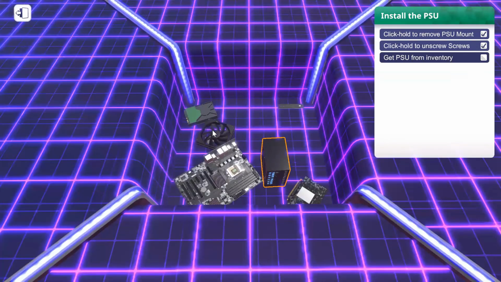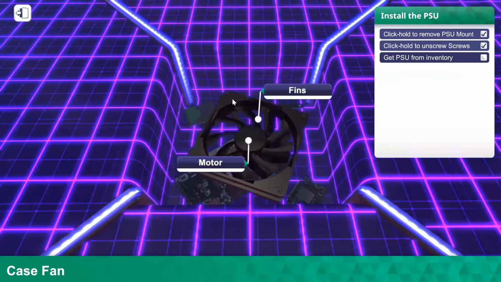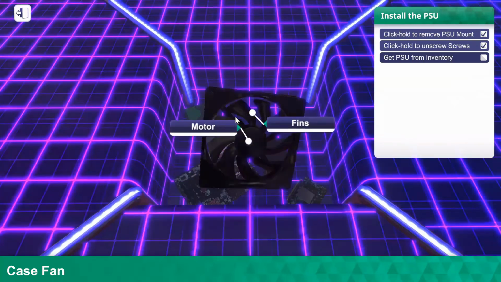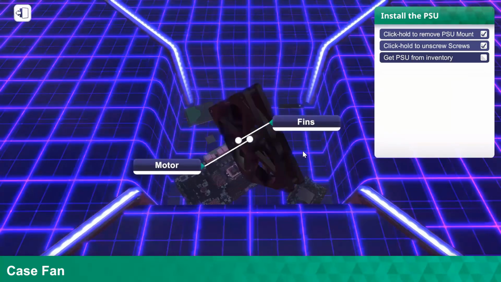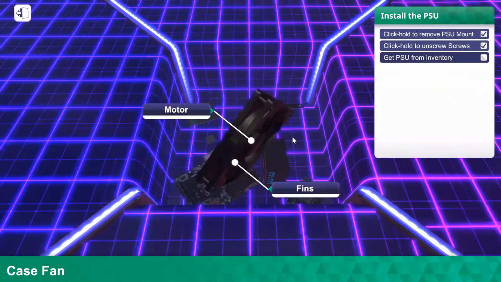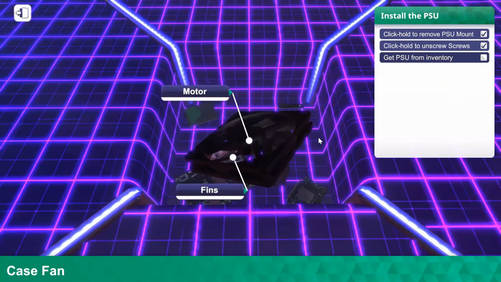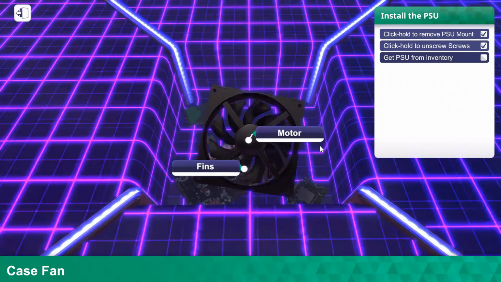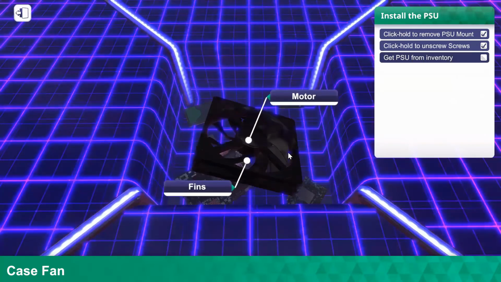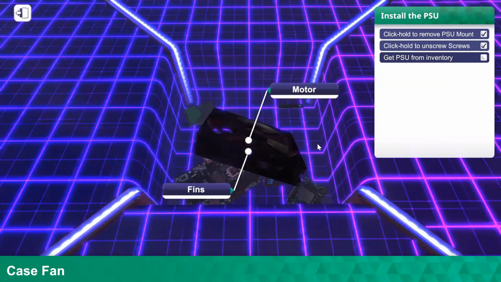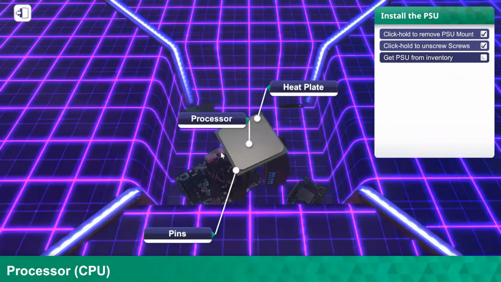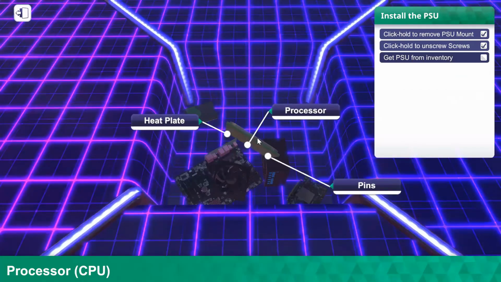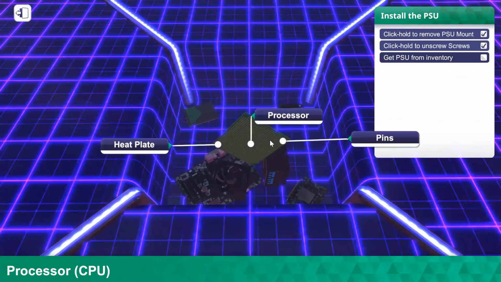And this is a kind of fan which we use as a cooling fan on the CPU. We need a cooling fan on the CPU, otherwise our CPU is going to get heated and burned. And this is the processor, which we are going to fix on the motherboard.